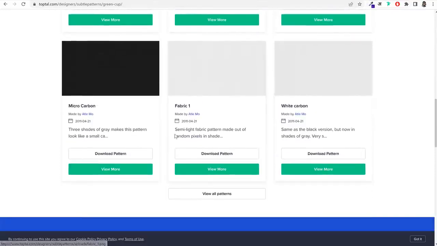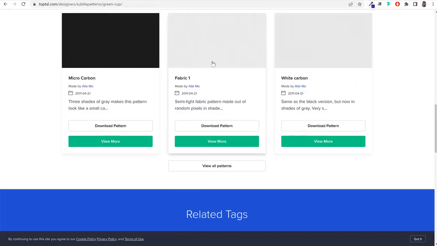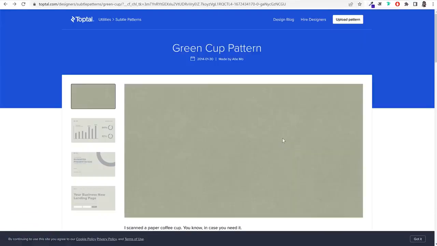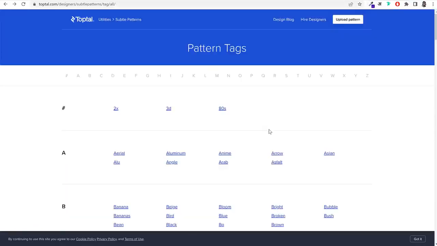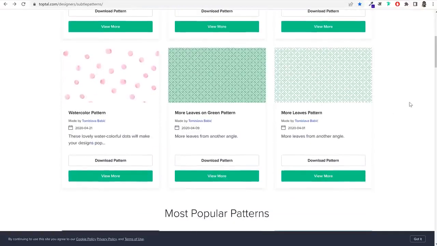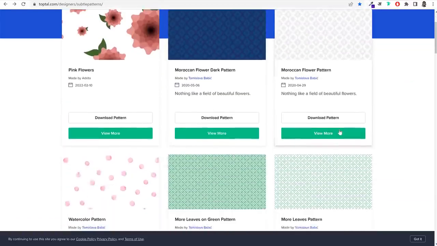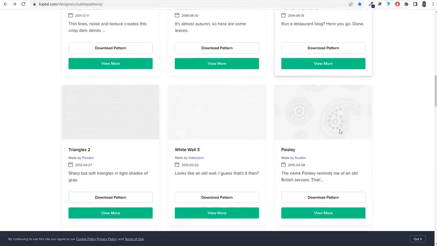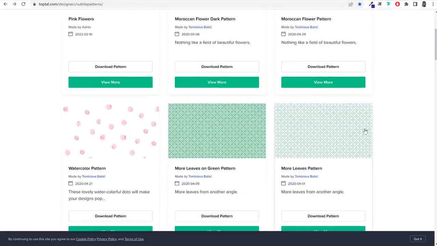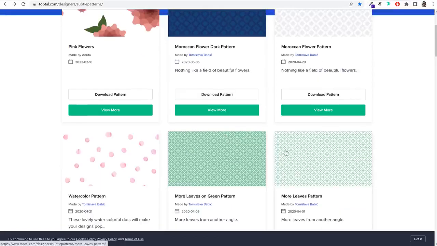But if you want a dotted thing, fabric thing, as you can see, fabric pattern, white pattern, whatever pattern you want, you can select that. Okay, I want to select this option. I'll again come back. Here as you can see, we have a floral pattern as well. So these are all different patterns that you can use. If you want dotted patterns as well, you can use dotted patterns. Many different, like thousands of different patterns are available. Maybe let's use this pattern.